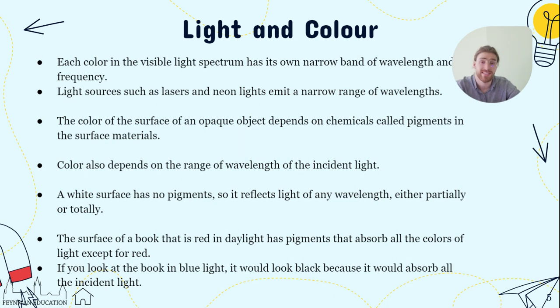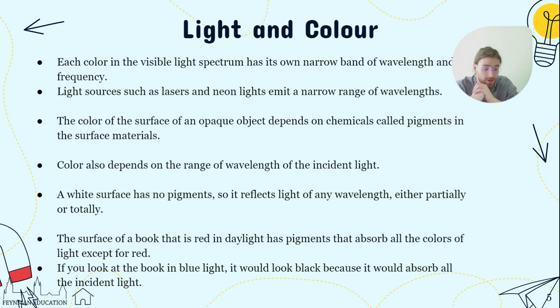So how does color work exactly? Well, we know that light is electromagnetic waves. Those waves can have different wavelengths and different frequencies. Depending on a light's wavelength and frequency, it's going to have a different color. It carries a certain frequency that is picked up by the cones on our retina and is perceived as a certain color.